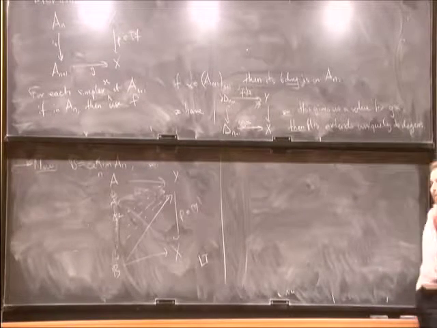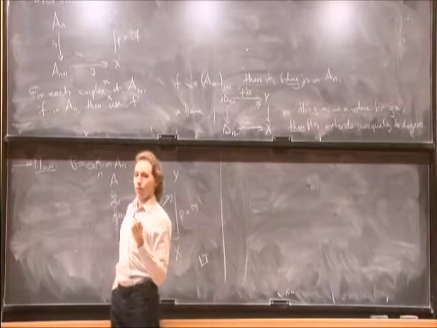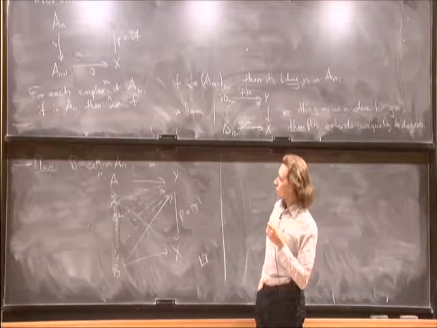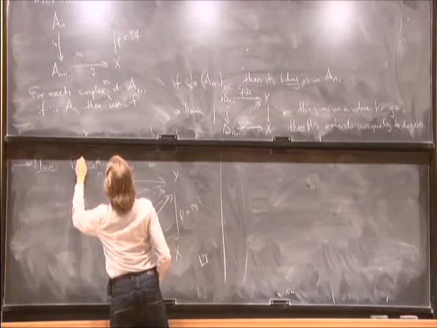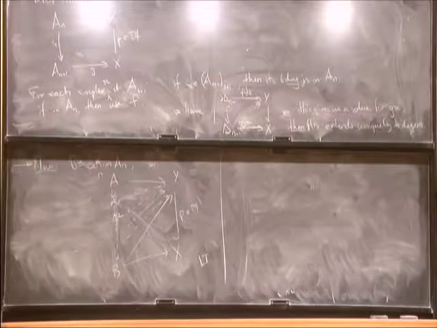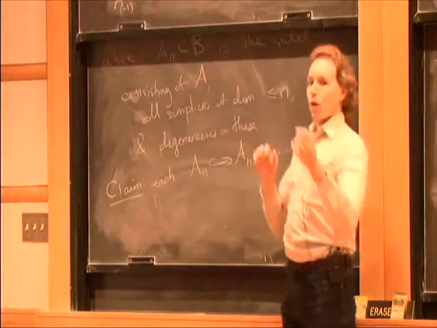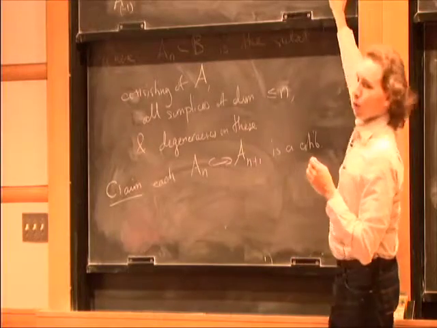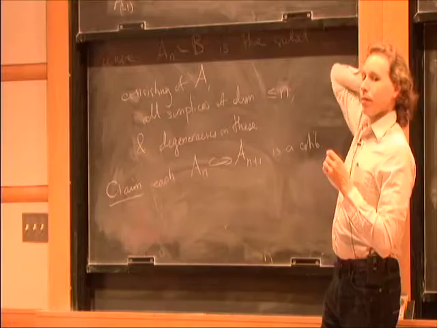But you start with a B in the beginning. Yep. And then you prove that B is the colimit. I beg your pardon. I guess, depending on how one thinks of colimits, one should say isomorphic. Here, these are all subsets of B, and since they throw in all the n simplices by stage n, then the union of these is all of B. And so B is a colimit of these.